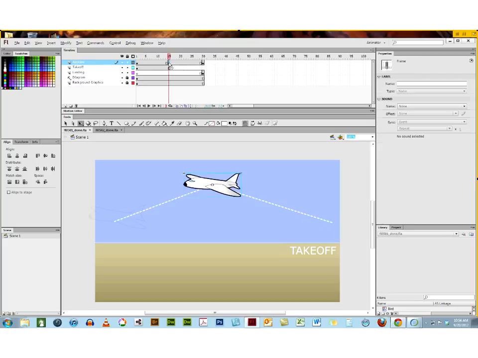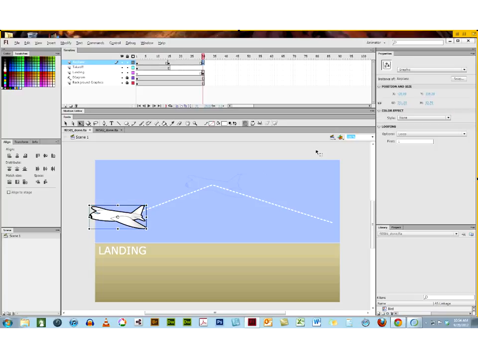Okay, now this airplane layer is set up to have an animation. It has an object moving from one spot to the second spot to the third spot, but it's not actually animating, it's just moving. But because of the fact that this is already a graphic symbol, what type of animation would I put in here? Would I put a shape tween or motion tween?